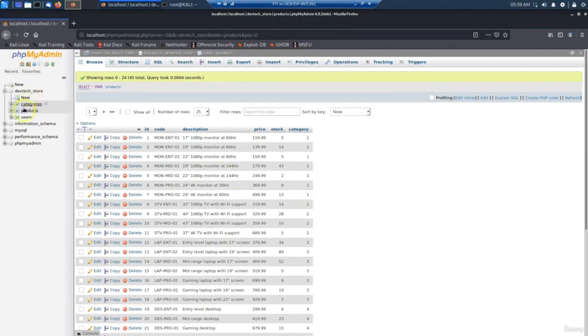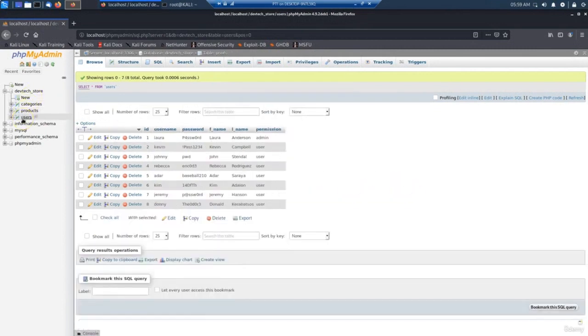If we go and look at the users table, we can look at that data. Inside of here, we have a list of all the users who can sign into our website. Each user has a username, a password, a first name, a last name, and a level of permission. Now notice one major vulnerability here. We are storing our usernames and passwords in plain text. So if you look in the password column, you can see each person's password. This is a very dangerous practice. Instead, those passwords should have been hashed, and then the hash should have been stored inside the database.